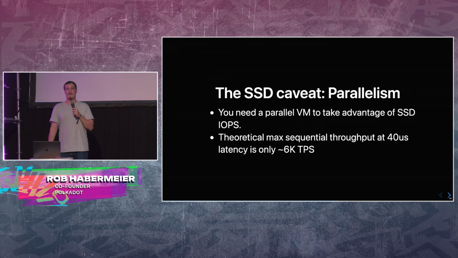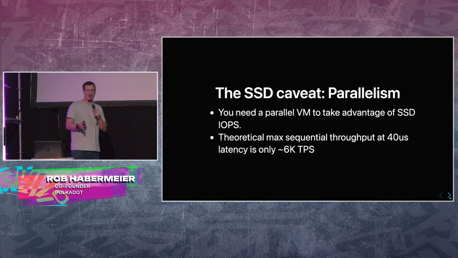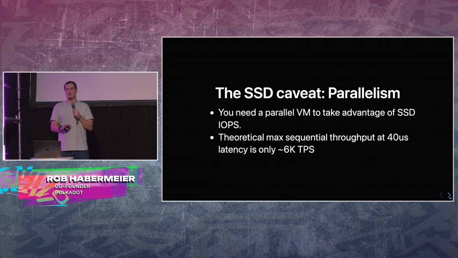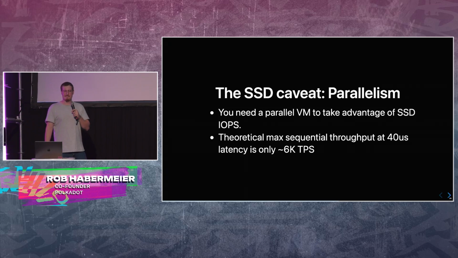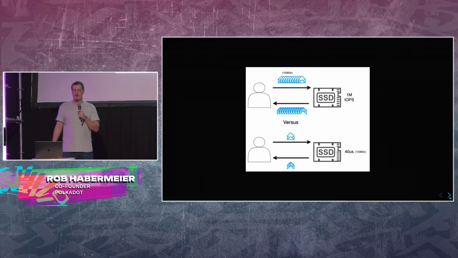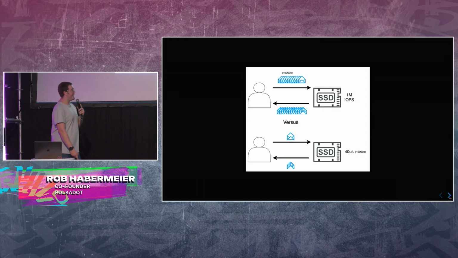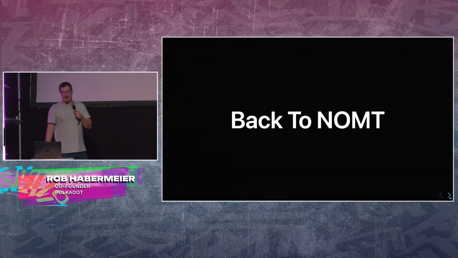But if you really want to take advantage of this, you need a parallel VM, which I think is honestly as close to a free lunch as anything is in software engineering. Because usually, even when you have to retry a transaction, the state that you're loading is already in RAM. Anyway, if you want to use Nomt and get the most out of it, you need parallelism. But you can still get pretty good results just with sequential. And just rehashing that, basically, you want to send big batches of operations and get their results out of order rather than send an operation, wait for it to complete, and then send the next operation. It's just way faster. Let's get back to Nomt.